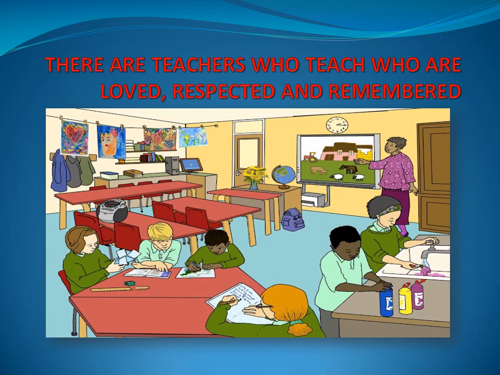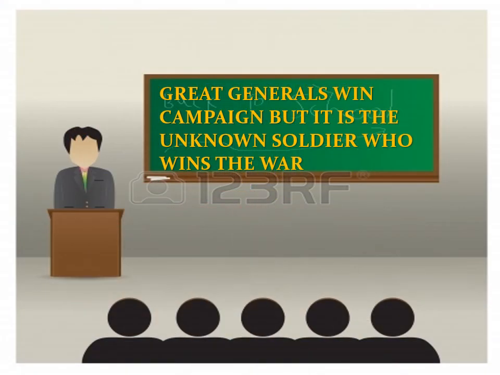As you know, in our societies, we find different kinds of teachers. You see, there are teachers who teach, who are loved, who are respected, who are remembered. So this is the most desired type of teacher, and not only that, teachers play a very important role in society. And here he is saying that great generals win campaigns, but it is the unknown soldiers who win the war. It is the teacher who serves the society. It is the teacher who affects the eternity of the students.